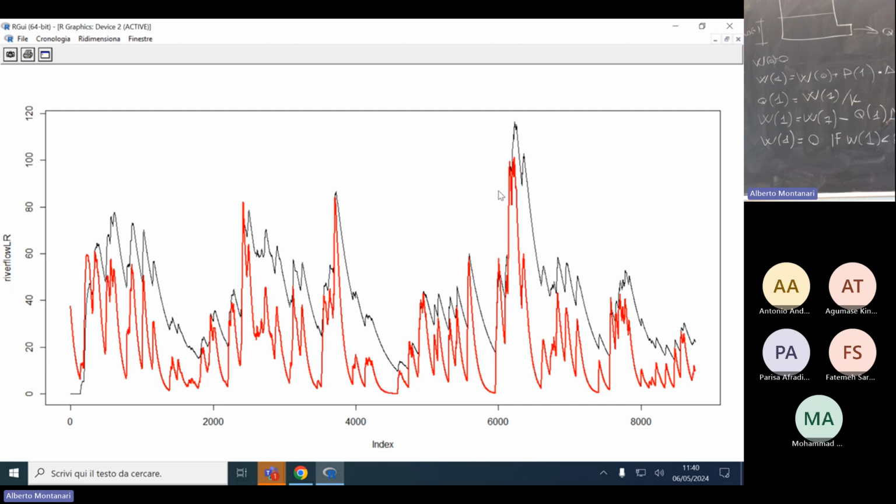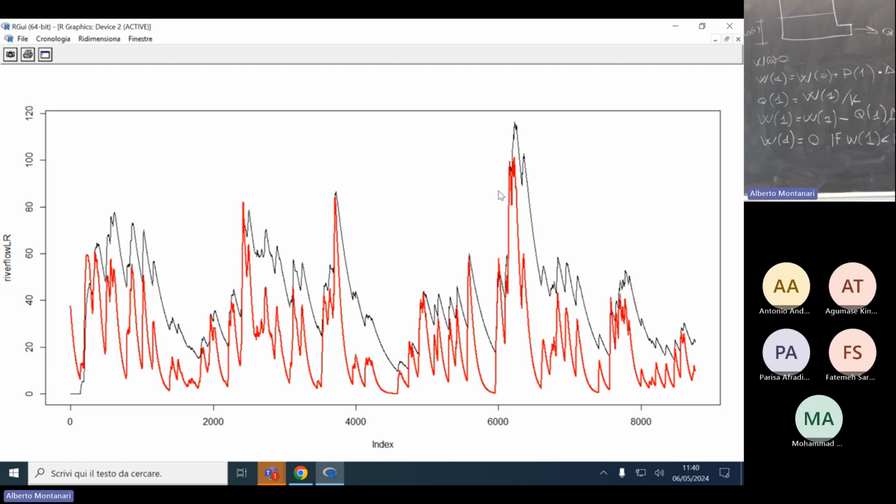What is making storage? It's K. You see? And we said this already a couple of weeks ago. We said if you increase K, you increase the storage. So W gets larger. So by looking at this hydrograph here, I would say I have to decrease K because I need to make the hydrograph thinner. On the other hand, if you make the hydrograph thinner, the peaks go up.